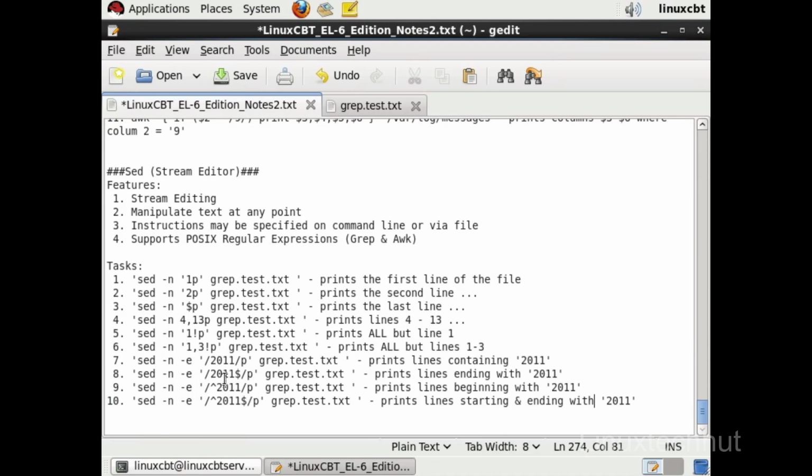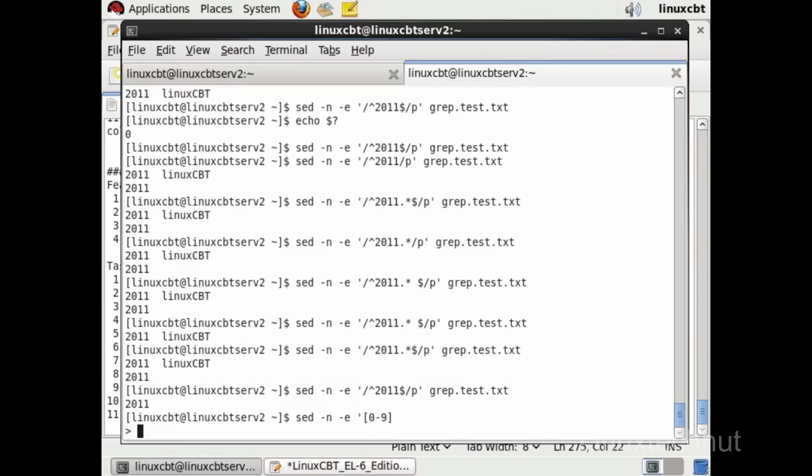Now again, there are a number of other things you may do. You can use character classes, for example. So you can, let's say, look for lines that contain numbers, which is often important depending on your data set. So sed -n, and we are searching, let's say, for lines just containing not a full regex, but let's say 0 through 9, meaning numbers. And this will search just for lines containing numbers. So it prints lines containing numbers without regard for their placement, meaning beginning or ending the line. Of course, we can mark it up to reflect whether or not it should begin or end the line.